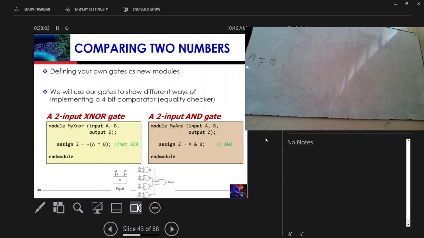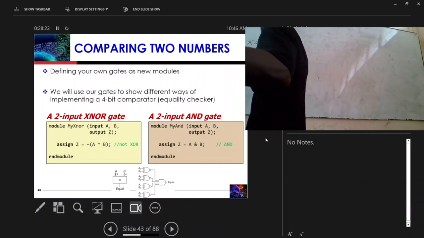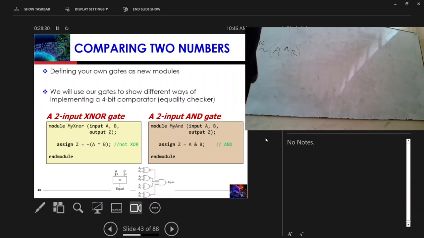Our own gates, right? So I can just do that with the code over there. Model my XOR, XNOR, right? And then you can see that the XNOR is what? It's not XOR, right? So I can have A XOR B, and once I put the not here, that's just an XNOR. You see how easy that is? So here I just assign z equals not (a xor b). Then I've designed my XNOR with inputs a, b, z.